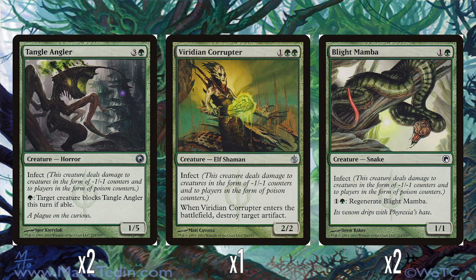2 Tangle Anglers, 3 and a green for a 1/5 with Infect, and it has 1 green: it makes a creature block it this turn if able. So yeah, again, really mean. If your opponent's got little mana dorks they want to keep off to one side producing mana, nope, you have to come and block me. Again, just really mean Infect creatures. The fact you can't escape it; it's going to make you block it. And also, this draws blockers away from your other Infect creatures, which have higher power as well.